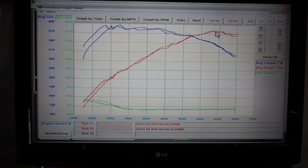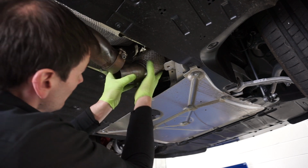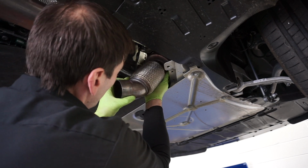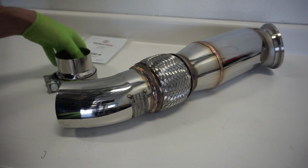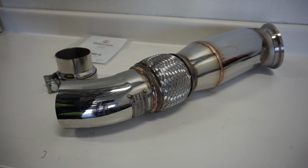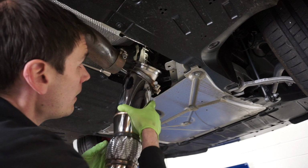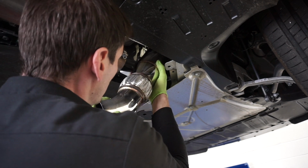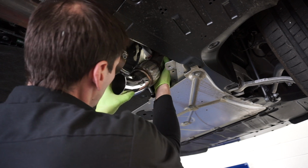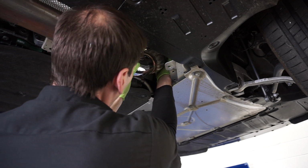The factory downpipe is removed by unbolting the exhaust flange and mounting bracket and sliding it out the bottom of the car. We then turn our attention to the Wagner tuning downpipe. It is part of the Stage 2 setup and features a large mouth design to a 3.5 inch outlet and includes a 3.5 to 3 inch step down to mate up to the factory exhaust. It also shares the factory design utilizing a flex section and mounting bracket. Installation is the opposite of removal, and the final fitment is very good.